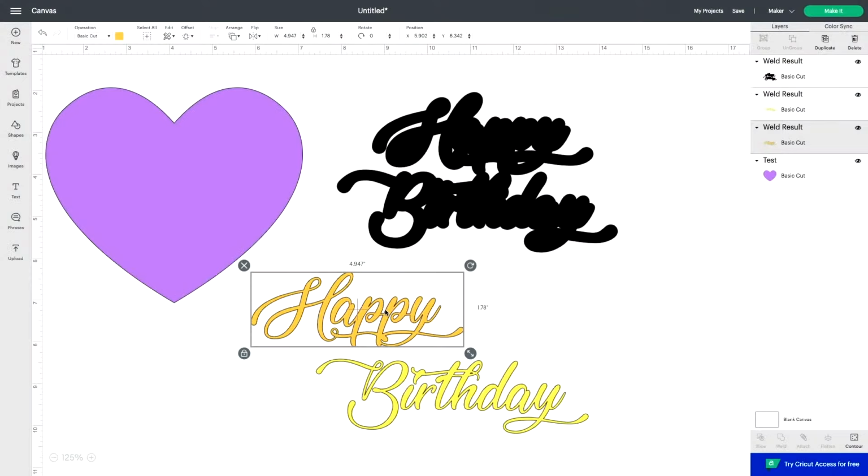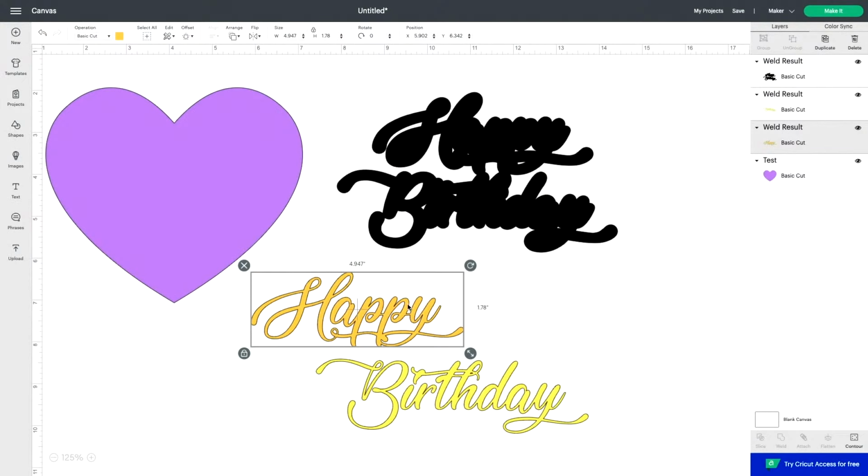So if you want to recreate what I'm doing here, you are going to have to use the desktop version of Design Space, which I personally prefer anyway. If I'm just cutting stuff out from our website, I don't mind using my phone because I don't have to do any special modifications. But when I am doing custom work like this, I love having a desktop with a mouse. You just have a lot more control, and I think it's easier. But to each their own.